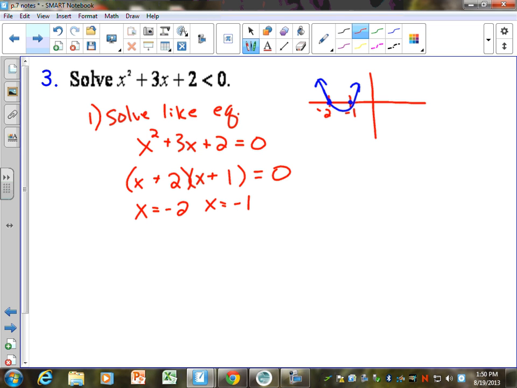And we could figure out whether we're shading inside. If we shaded inside, it would be an and inequality. Or if we shaded on the outside of this, it would be an or inequality. You don't have to graph because we have our shortcut. If you have the quadratic over here and the number on this side, like 0, then the same thing applies. Less than means and, greater than means or. So, step 2 is figure out whether it's an and or an or, and write in interval notation.